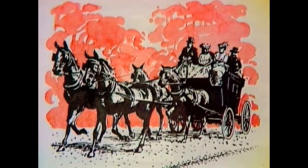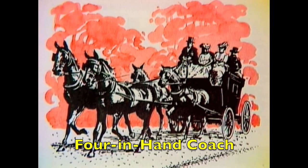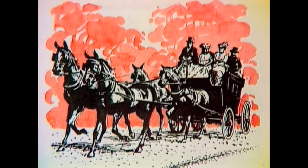I now have four reins in my hand and I'm driving a four in hand, which was a kind of coach used in the 1600s and 1700s. And it was called a four in hand because the driver sat up front — he had four reins in his hand and he controlled that coach by pulling on those reins and controlling the horses.